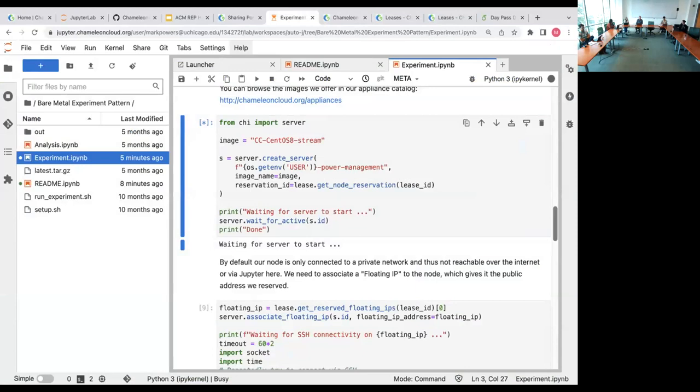Typically for pretty much any experiment, you would have this 10-minute period while you're launching a node. We do have a KVM site that Kate mentioned, and those VMs start very fast, definitely under a minute, I would expect, depending on the size of the image you're launching. But for the bare metal nodes, it will take some time.